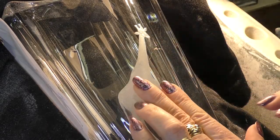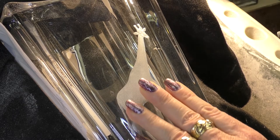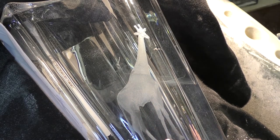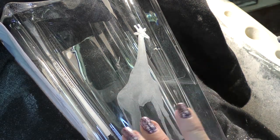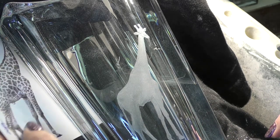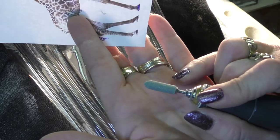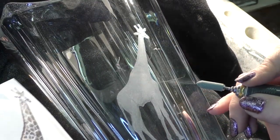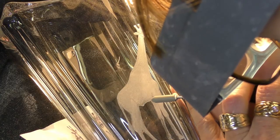Okay, so now I've gone over very slowly and carefully the whole giraffe with a green stone. And that has made the rough diamond work a lot smoother. So now I'm going to take my grey rubber and go very roughly over the areas which need to be darker.